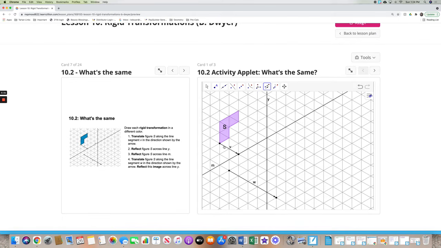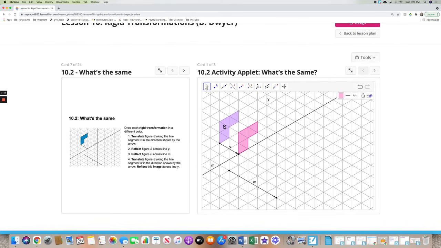You can click on that V and it'll move that shape. Then I would change the color so you can see it as different. You can draw that into your student workbook as well, making sure that you draw it exactly where it goes. That just translated each of these by the same length vector.